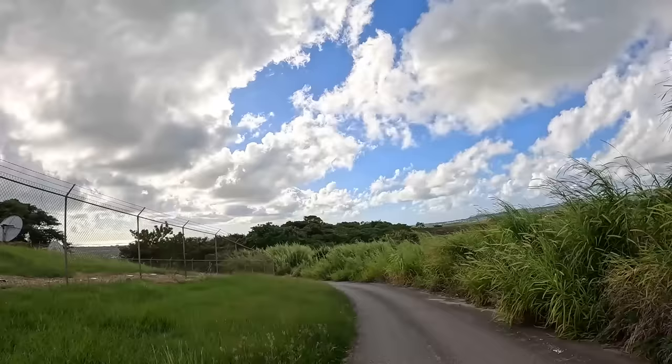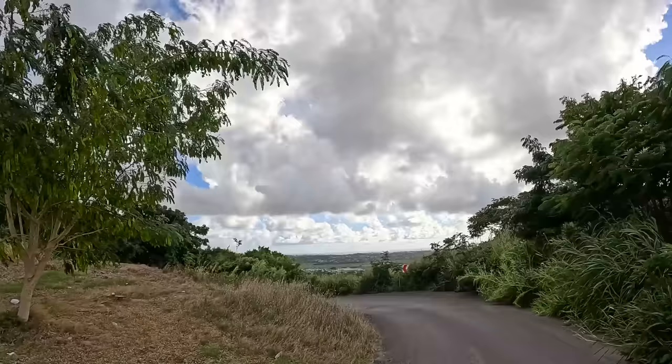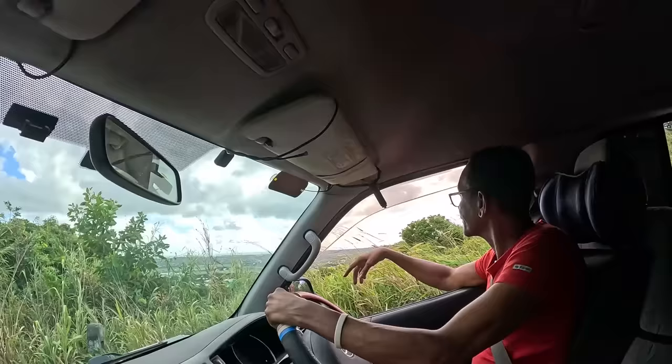Because we're in the middle, and the middle parts of Barbados are the higher points, you can see the ocean. Oh, there's the aircraft there. That's the second one I'm seeing. Wow. So here, pretty nice view. Enjoy it. So you're looking to Bridgetown from here? Mm-hmm. Going to the right is Bridgetown, and going to the left is where you're staying in the south.